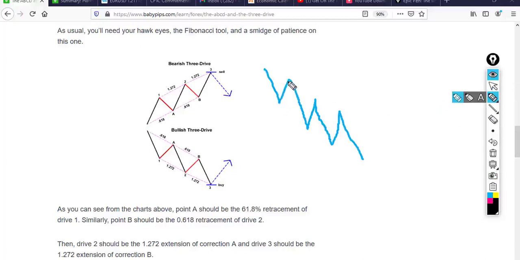Now for you to get the retracement, say you want to find out this movement, this retracement from here to this point, what you have to do is take the previous low before this one formed, like this previous movement. So you have to draw your Fibonacci from this point to this point, and it will give you this movement. Now once this movement has formed, to get this retracement, what you have to do is draw your Fib from here to the top. It will give you the retracement to about 618.